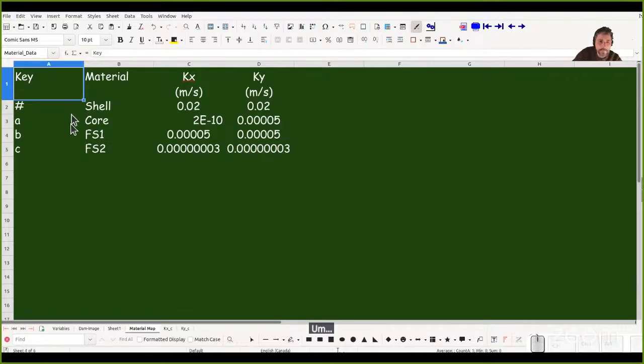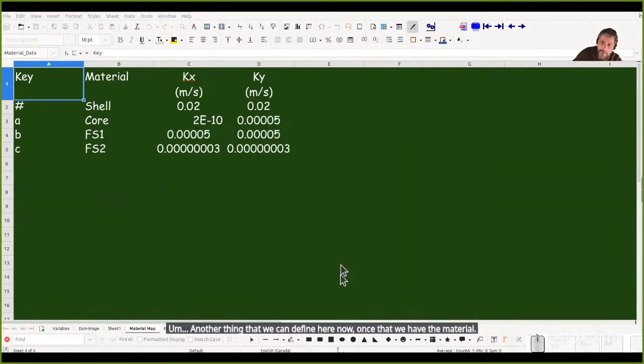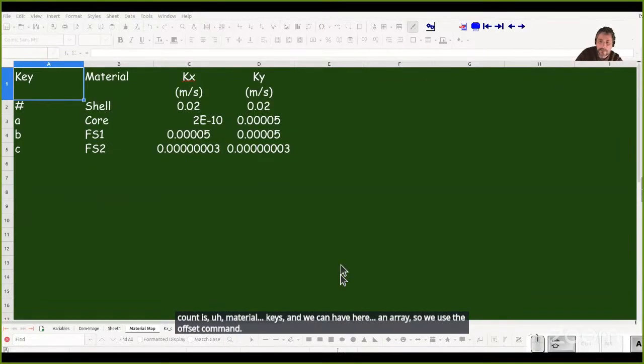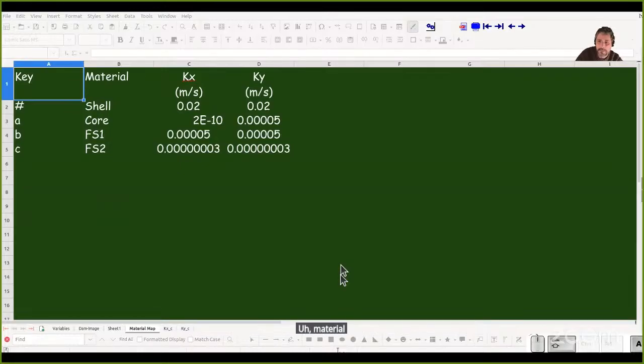Another thing that we can define here now, once we have the material count, is material keys, and we can have here an array. So we use the offset command. Material data, we offset it by 1 row because we don't want the headers.